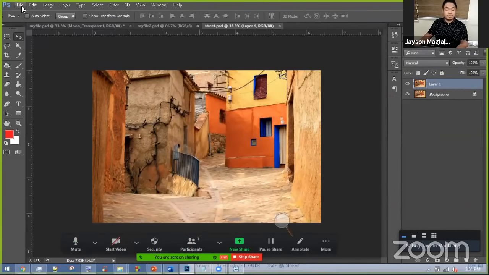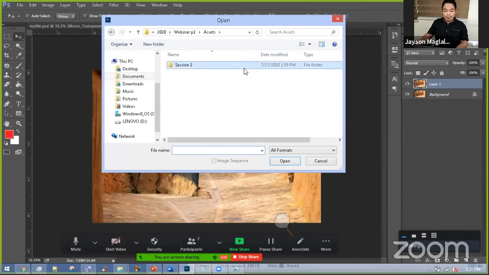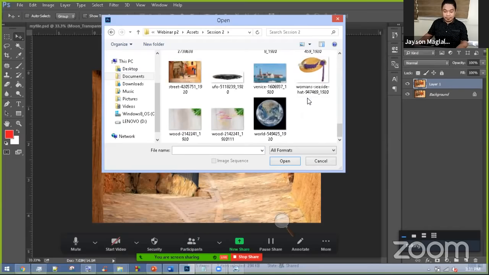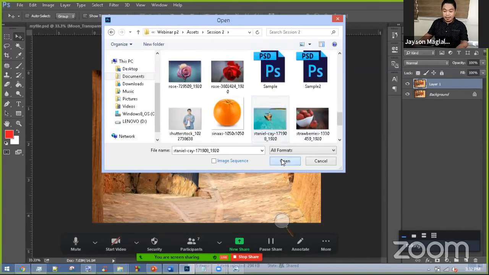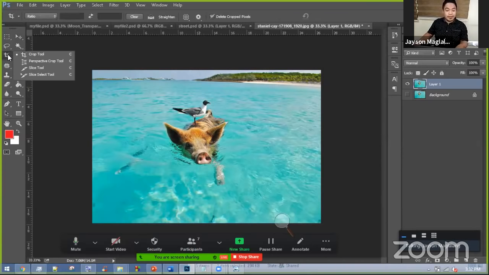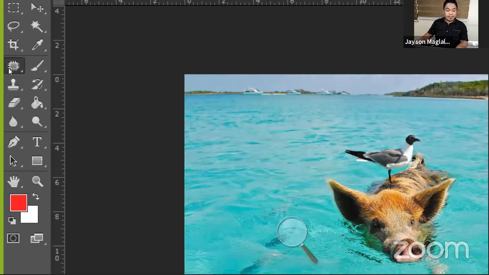So open up with Photoshop. So file, open, and then how about this one? This one is a little bit challenging siguro kasi medyo large yung area, but as long as you get more practice, let's say it's a patch tool.